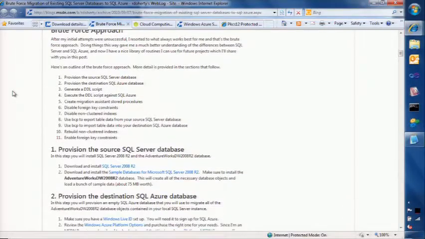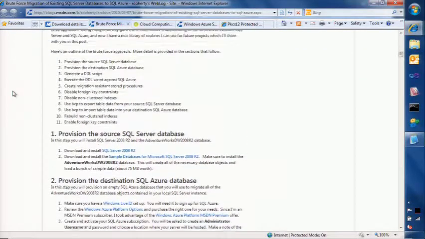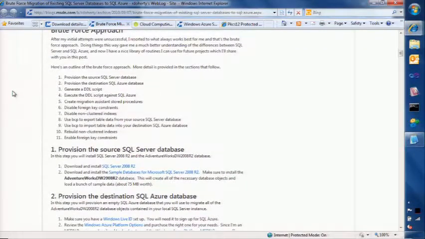Good. So this goes through a whole bunch of stuff. What are all these steps? I haven't actually read through here yet, but what are they? How to provision the database, generate the DDL scripts. It actually addresses the clustering indices or indexes. I thought it was indices.